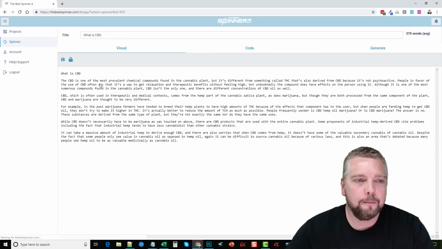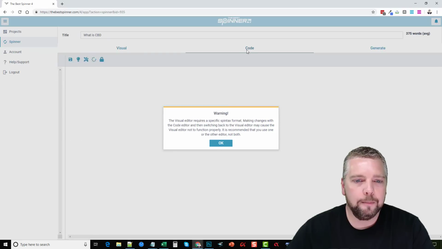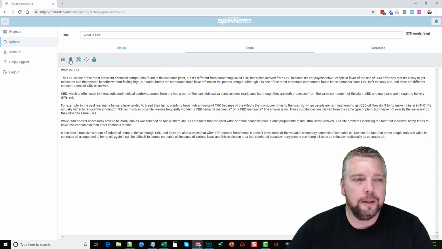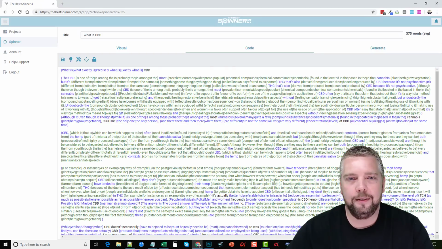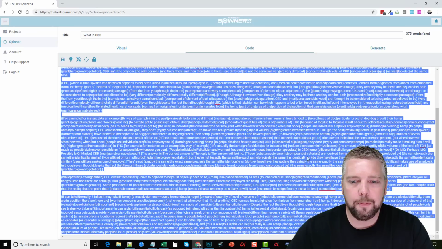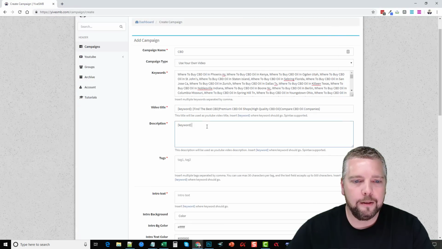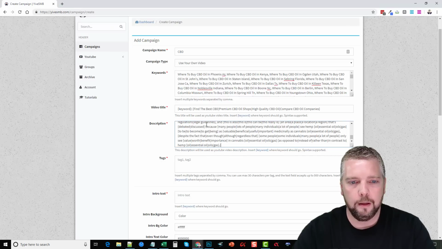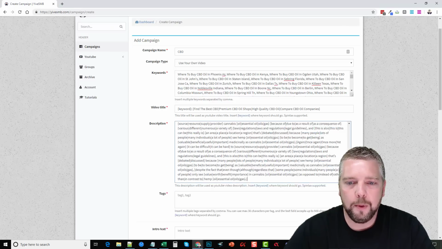I'm going to double click on it, and we can see here, this is now the article. Now all I have to do to rewrite this is super easy. I click on code, and then I click on this little bulb here, which is auto spin. So you click that and it's done. It automatically spun all the content for me. So I'm not going to mess with the title here, but I want this content. I'm just going to copy all of it. And we're going to go back here, and I'm going to paste. And now we have our spun content.